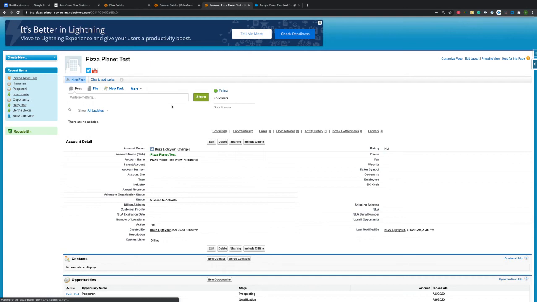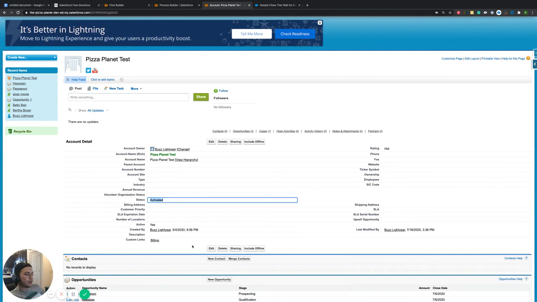All right, let's jump back over here. It's probably been roughly a minute. I should be able to refresh. And it did, right? So it moved to activated. So that's how the pause element works. You saw it: we made an update, it paused for a specific period of time. That time was up. It then moved through the rest of the flow and allowed us to get those updates that we needed.